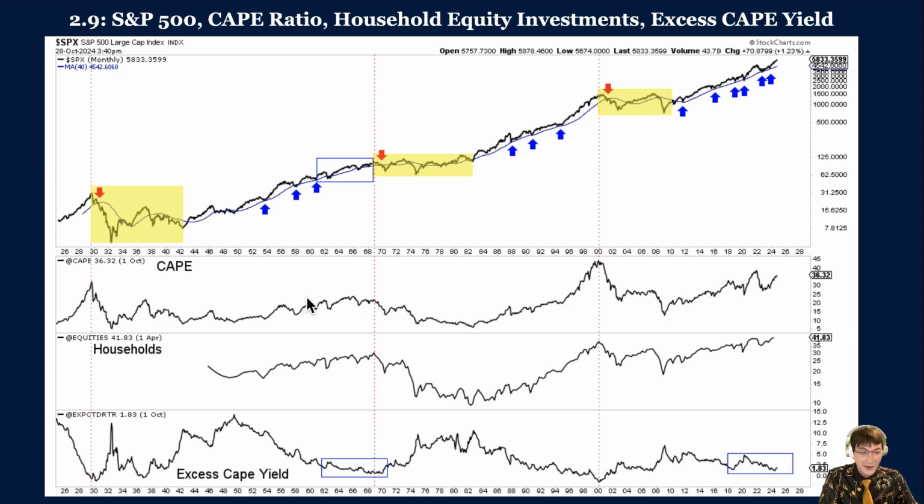The confirmation signal for a new secular bear market is when the S&P 500 convincingly falls below its 40-month moving average. The blue arrows signal how the stock market remains above the moving average during a secular bull market. The red arrows signal the first major break below the moving average, which all occurred roughly 12 months after the secular peak. Finally, it is important to note that conventional stocks are not a hedge for a secular inflationary cycle. The modern world of finance does not know or understand this because there has only been one such cycle in the last 100 years.